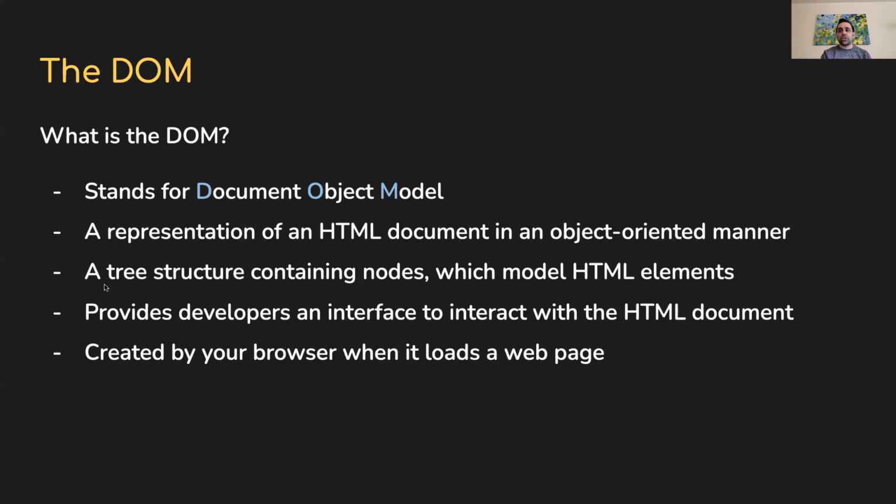The DOM is structured as a tree. If you're familiar with how our HTML documents are formed, we have a root node, which is our HTML element. Within that, we nest other nodes or other elements. Like we have a head section, we have a body section. Within our body section, that's where we put our main content. So we might have a heading. Within the heading, we might have a div. The div might have a nested paragraph or multiple paragraphs. Again, this is a tree, where we have parent nodes and child nodes and grandchildren nodes and so on, as many levels deep as we want to get to.